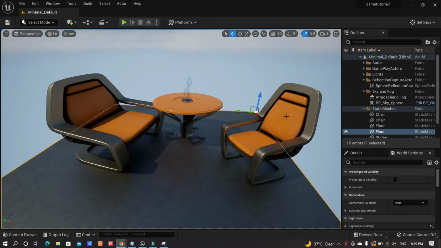Welcome everybody. Let's move to the tutorial 2 of our course for Unreal Engine Basics Game Development. In this tutorial, we're going to work on something called materials. Now, materials, I would like to explain to you basically.